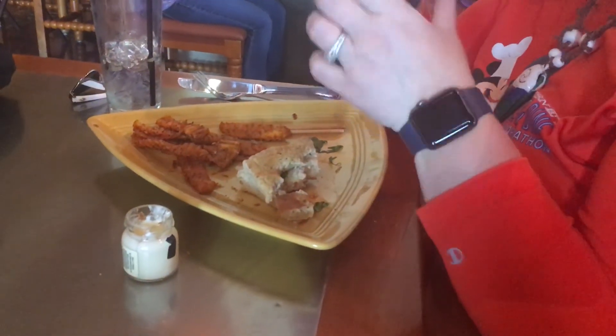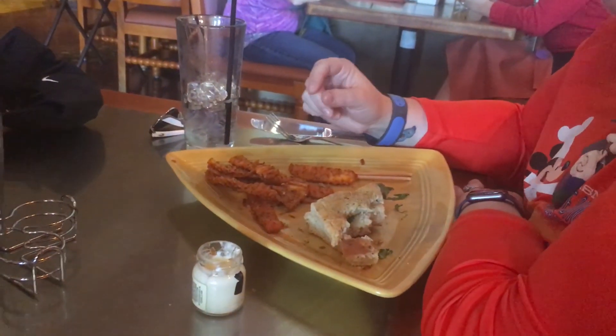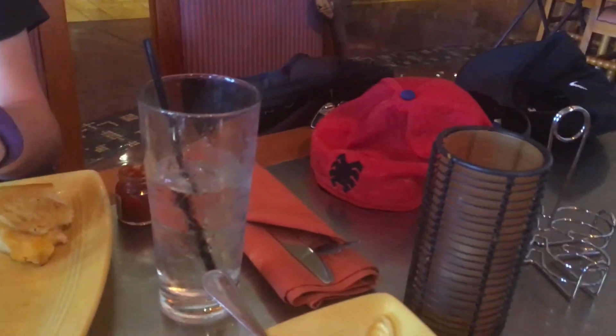Pamela: Mine was really good. The only critique I have is the way the bread is shaped — it's a big wedge, so you only end up with about this much of the sandwich that actually has chicken breast in it. The chicken breast was cooked really well, nothing spectacular, just a real chicken breast, and it wasn't overly dry or anything. The bread is really, really good. We're looking at the prices — we got water so we can hydrate before we go into the parks. It's February but it's still going to be almost 85 today, and the prices for the food really aren't that different from Pepper Market right outside.